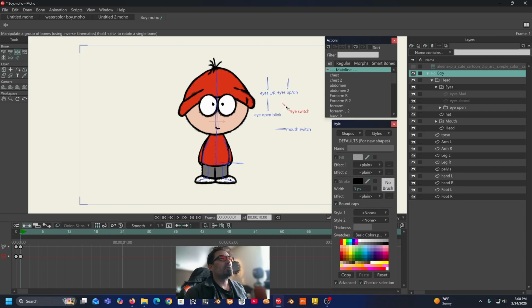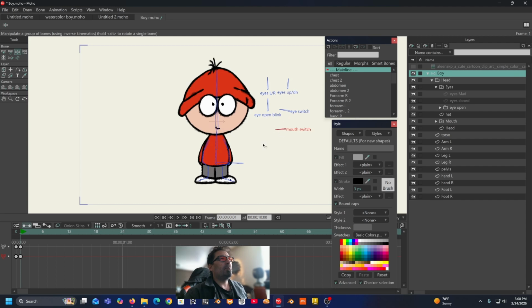And then we can switch eyes this way or to a mad squinty face of the eyes. And the mouth has a switch as well, a switch layer with a whole bunch of different mouth shapes as we go around, you can see.